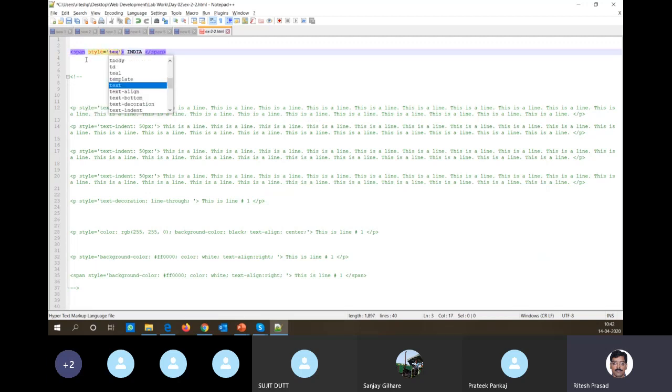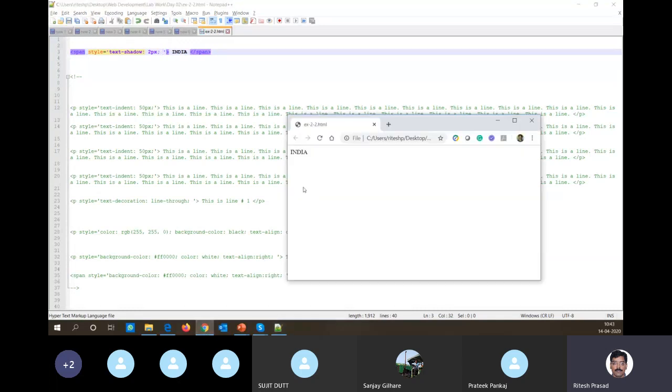So I will use the shadow property, and here I specify the shadow's dimensions, horizontal and vertical. So let's put 2px, for example. So a shadow of 2px, and we'll gradually make changes in the value and see how it appears.